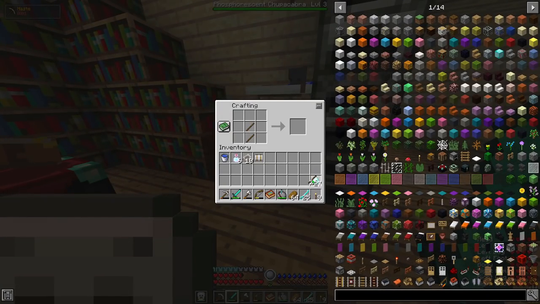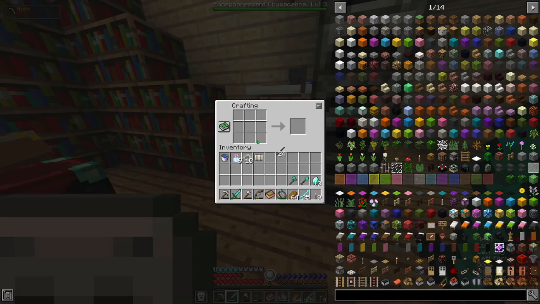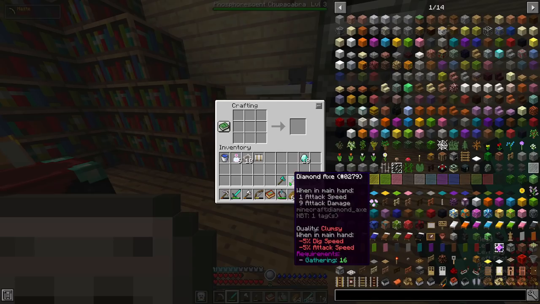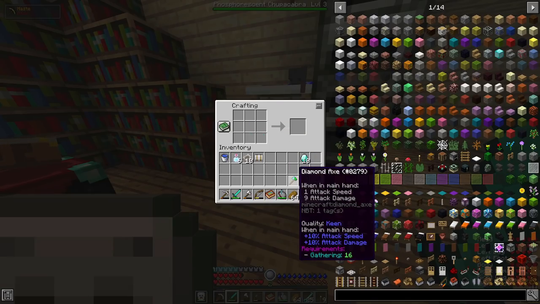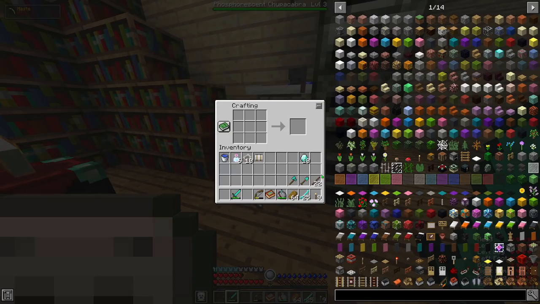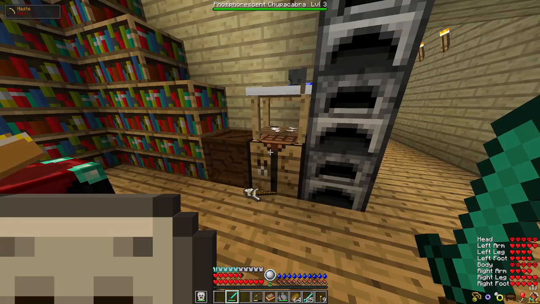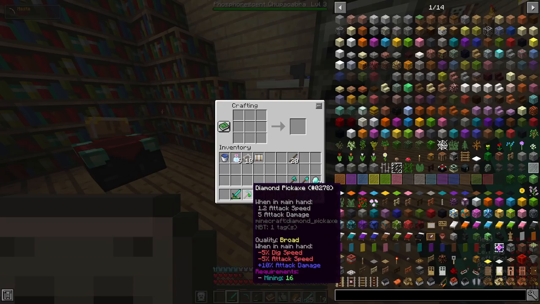So I can make ourselves a shovel, can make ourselves an axe. Go ahead and give me that. Of course, that's a really bad axe. You know what? I'm going to go for another one. Really? They're both awful? Really? Okay, that's actually a lot better. Okay, cool. And then these I can literally throw away, right? Yeah, I got mining 16. Okay. I can actually even make ourselves the pickaxe. Give me this thing. Good.